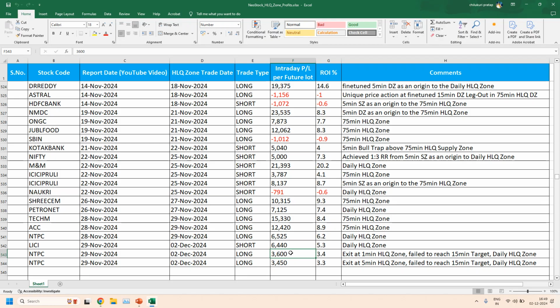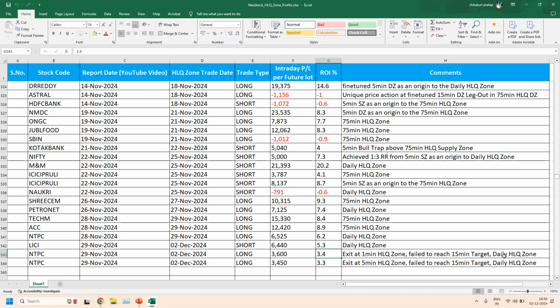Generally, you will keep 2 lakhs or 2,50,000 rupees to invest for buying one future. With that money you would have got two futures, and with the same capital of 2 lakhs or 2.5 lakhs you would have got 7,200 rupees profit. But that's why we always look at the ROI. ROI always gives a clear picture, because we calculate it based on the margin cost of one future. So the exit should be at the 1 minute high liquidity zone.